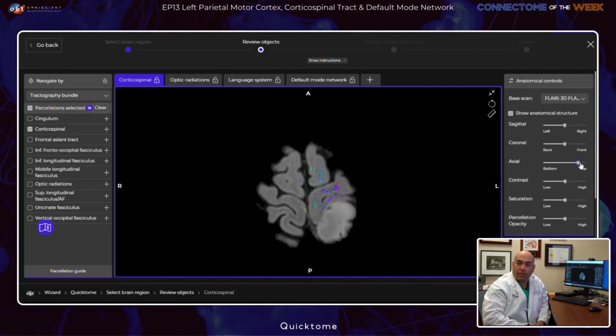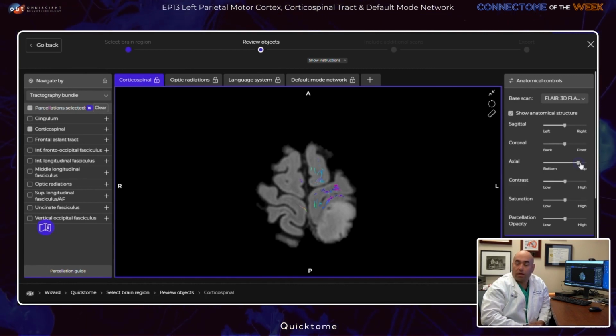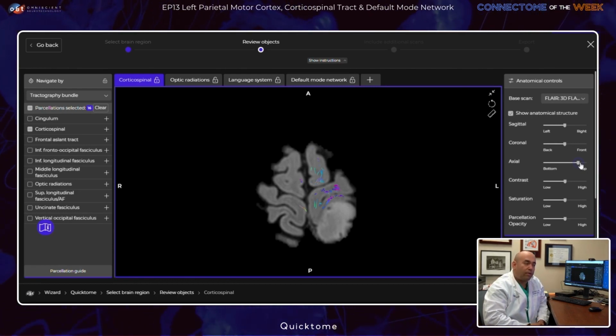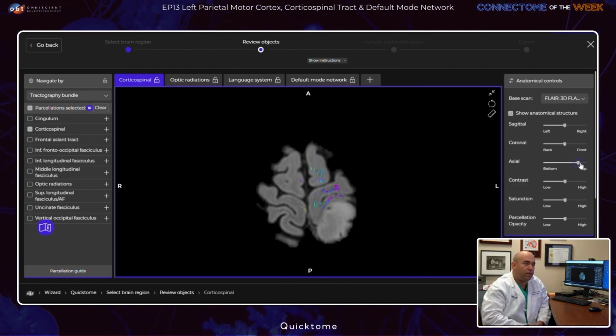In particular, it's a low-grade glioma in a young patient in her mid-20s who presented with a focal motor seizure involving the right leg, which then generalized, and then imaging located this tumor. The reason I selected this case is that there are really two reasons. One is that the tumor comes right up against the motor cortex, as I'll show you in a second.